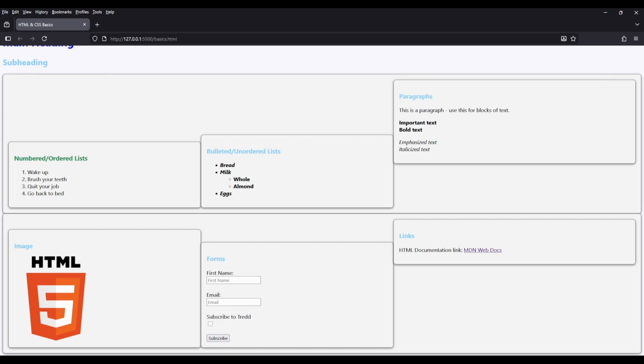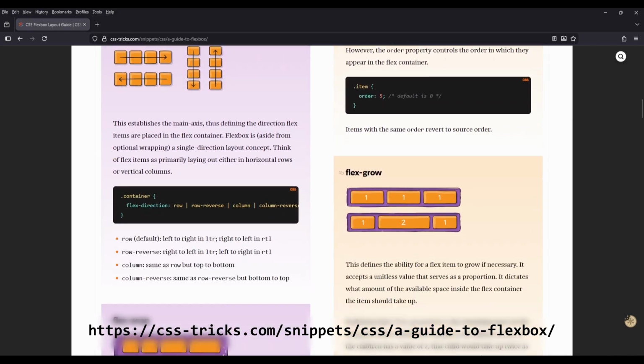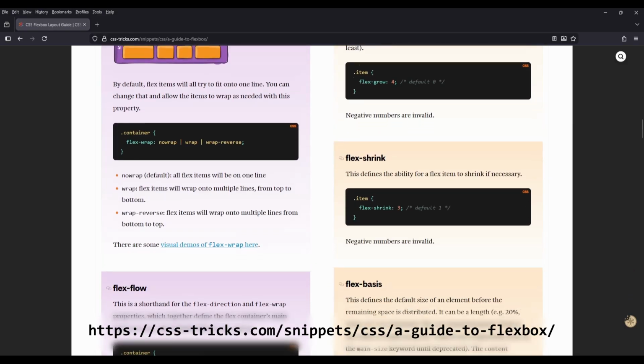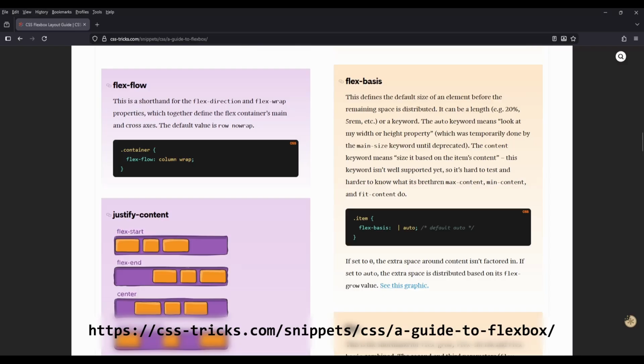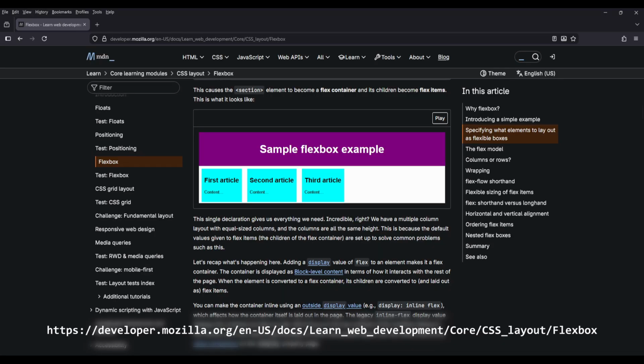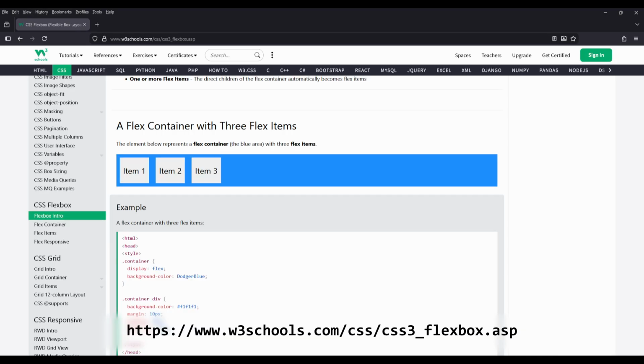All right, so I have just gone over a bunch of different flex properties in a short amount of time. There is, of course, no expectation to know all of these properties right away or by heart. As I mentioned earlier, there are a ton of Flexbox cheat sheets online you can use as a reference, as well as other documentation resources such as the MDN Web Documentation or W3 Schools.